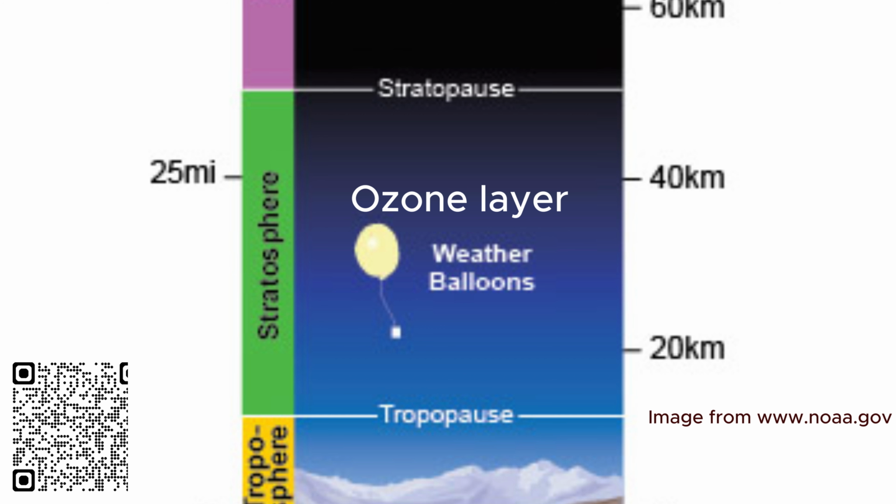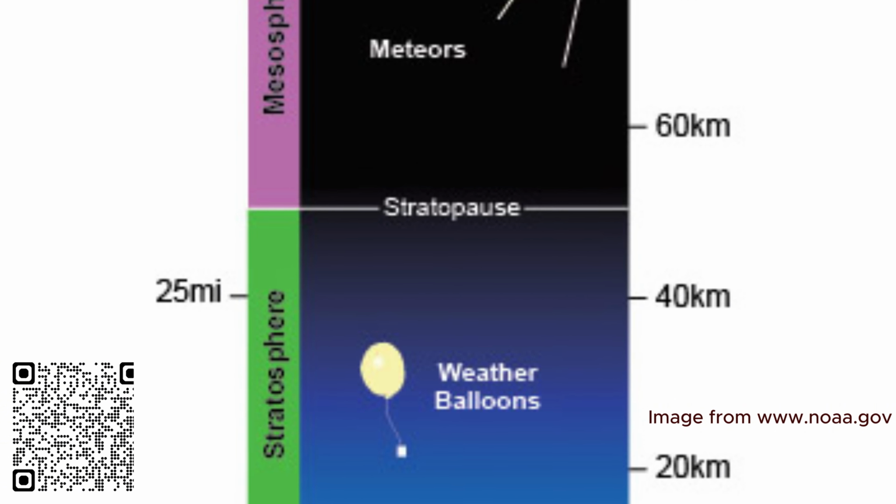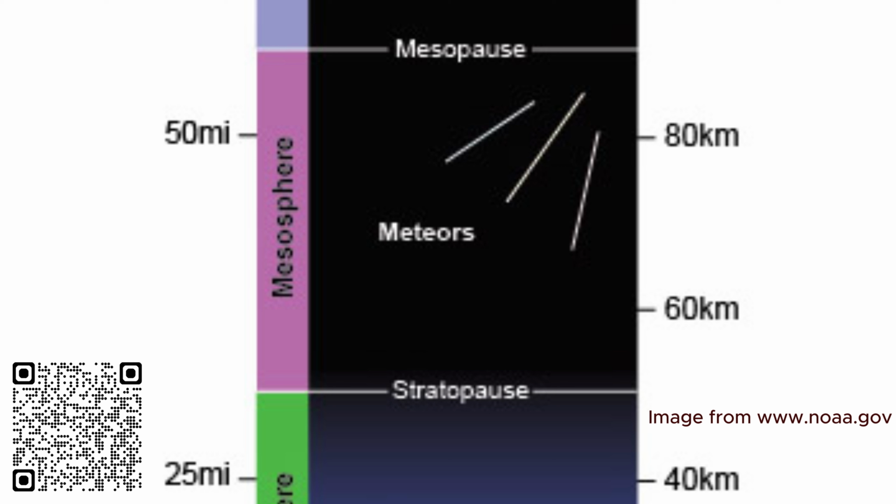Now, here's a fun fact. The temperature in the stratosphere actually increases as you go higher. Huh. That's weird. Why does it do that? Well, it's because of that ozone layer we were just talking about. It absorbs the UV radiation, and that warms the air. So it's almost like a shield, and it's getting warmer as it's protecting us. Yeah, you could think of it that way. That's pretty amazing. Okay, so what's next? What's above the stratosphere? The next layer is called the mesosphere, and it extends from about 50 kilometers to 85 kilometers above Earth's surface.